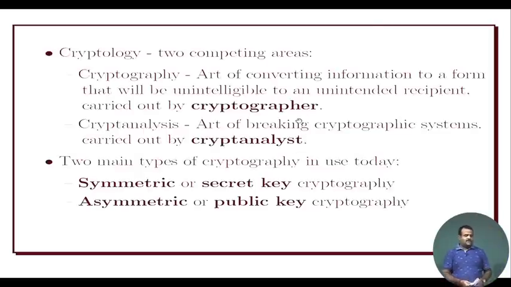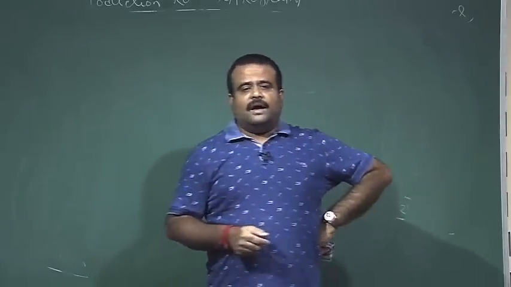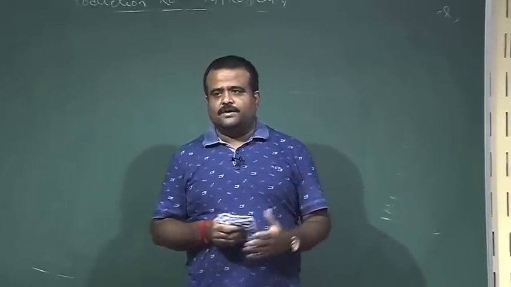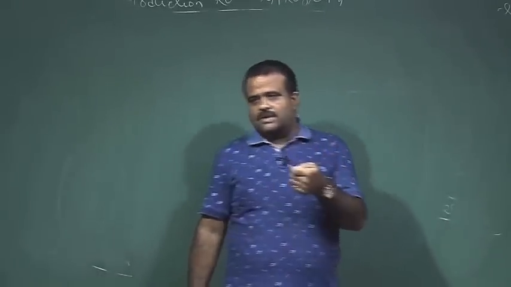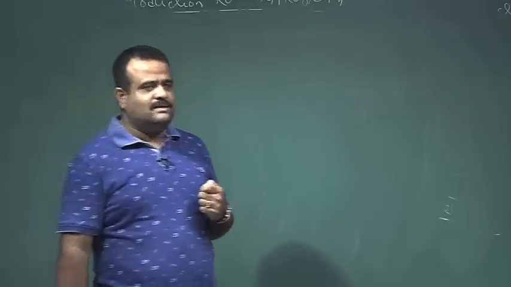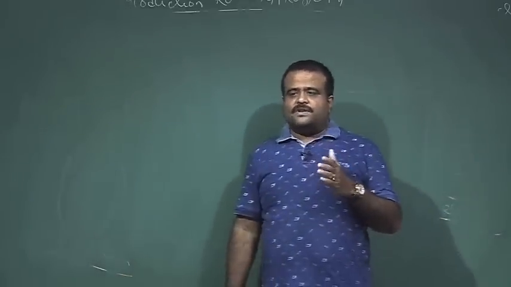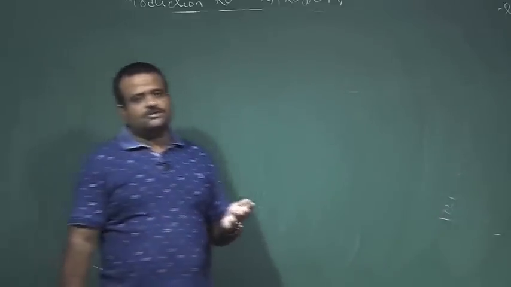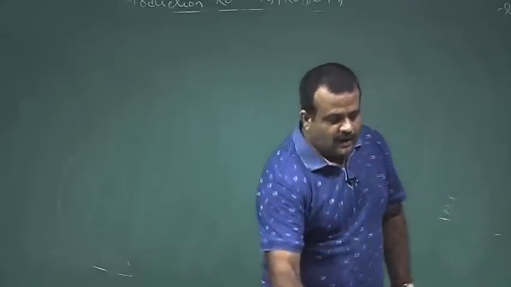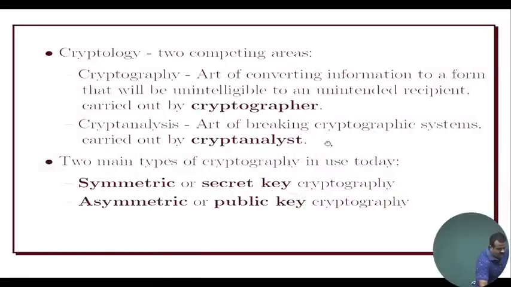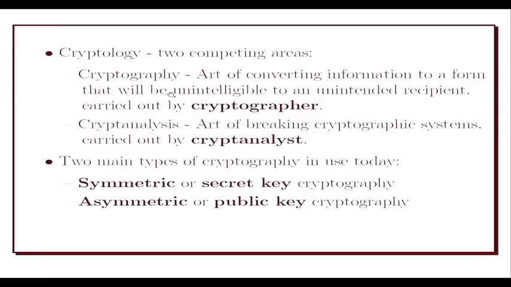Cryptography has two components. One is cryptography, the area where we know the algorithms, like the encryption algorithm, the decryption algorithm, and how we share the key. All these issues come under cryptography. The other side of the coin is breaking the code, like the hacker, the cryptanalyst. Cryptographers design the code, and cryptanalysts break the code. The people who break the code are called cryptanalysts, and this area is called cryptanalysis. Cryptographers are the designers of these algorithms. Combining the two areas is called cryptology, the whole area of cryptography and cryptanalysis.